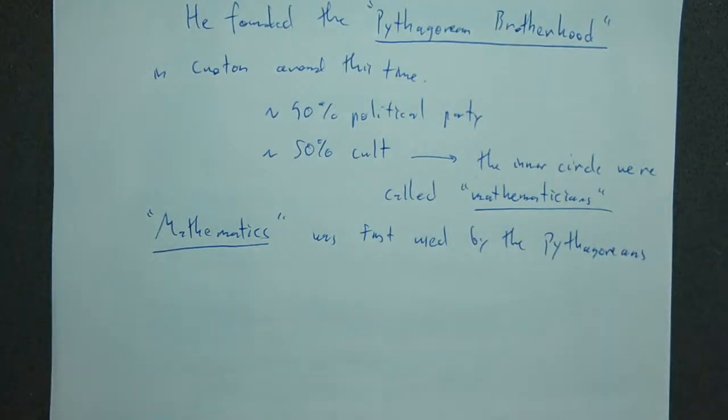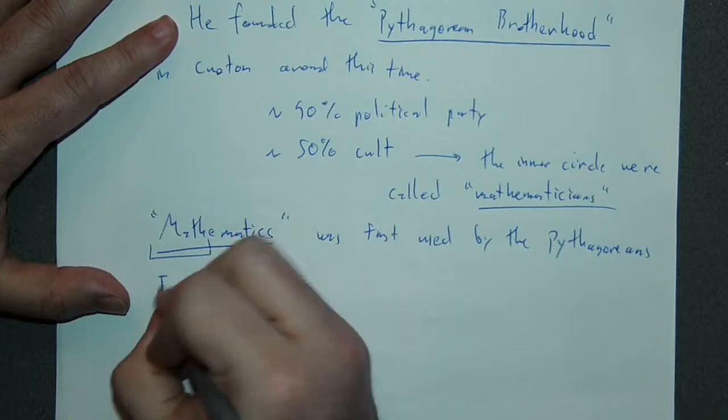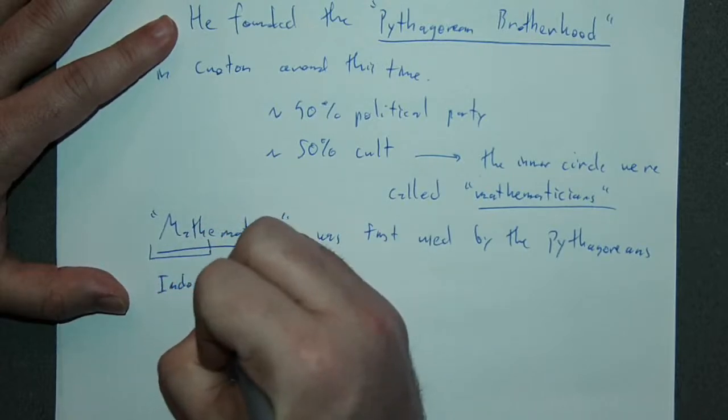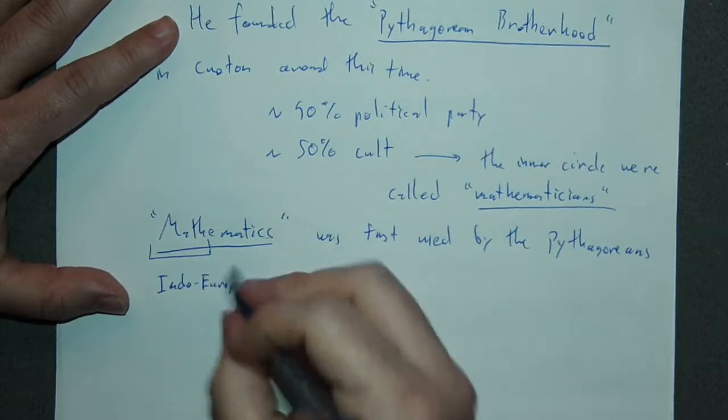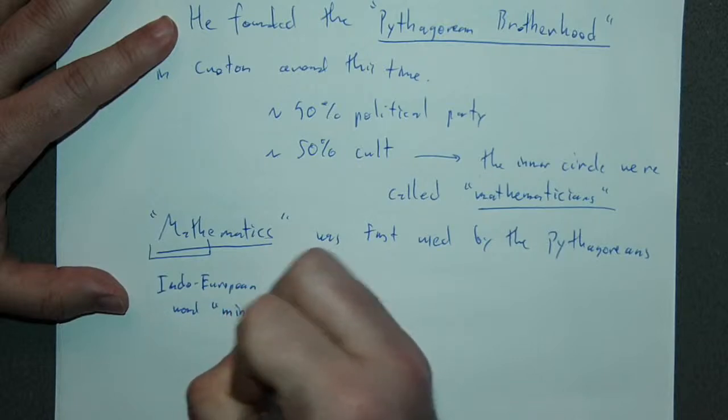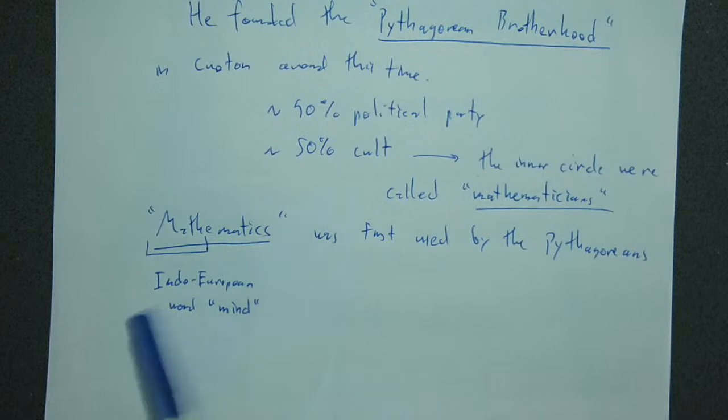So apparently the root word of math is an Indo-European word, or is related to the Indo-European word mind. Now, the modern definition of mathematics is due to Aristotle, which I'll mention when we get to him. But this is where mathematics came from. Yes, Benz, that's true. The Pythagorean cult is basically who named the field, more or less. So yes, that's true.